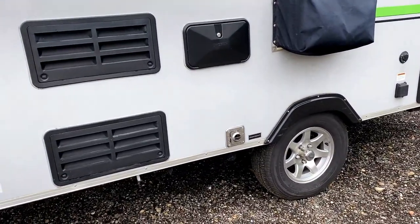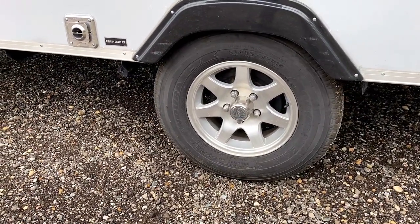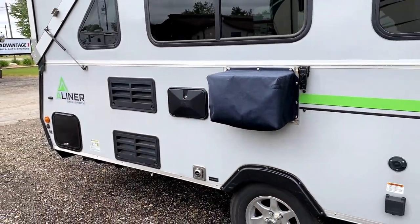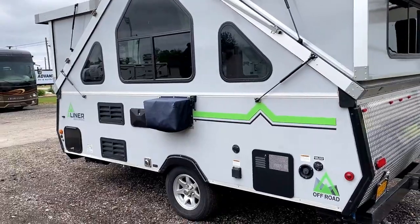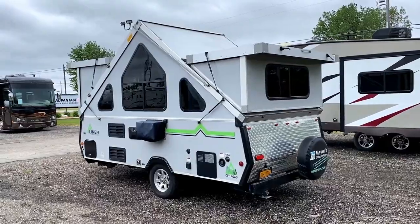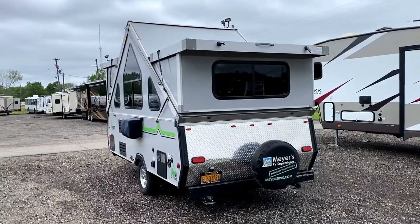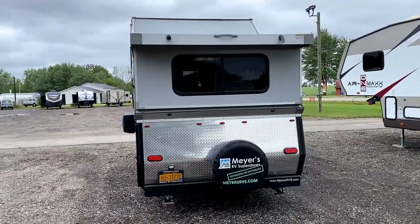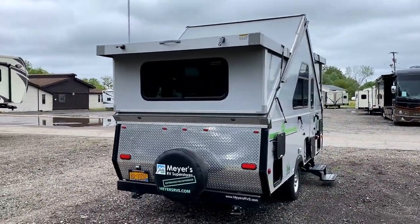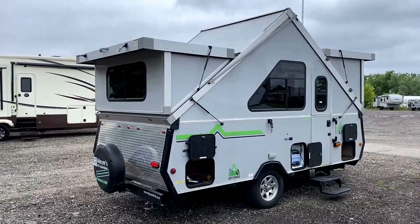There's a little simple side-mount solar prep plug right there. These are Goodyear Endurance Radials, 14-inch wheels, rated for up to 87 miles per hour. There's a little outdoor hot-cold camp utility shower, and even coax hookups if you're at a place that has park cable, which is pretty cool. You see the gas struts all over the place — those are high wind assist and setup struts to help make the lifting and lowering process a lot easier. Even with the double dormer, it's hilarious how simple and easy it is to set one of these up compared to a traditional tent camper.